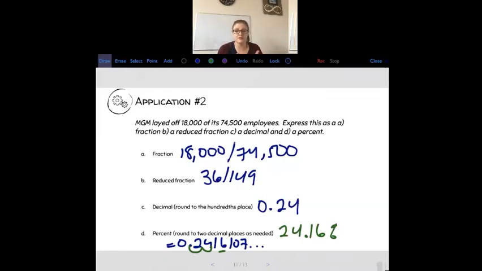Okay, so typically if we were in a classroom setting, I would be making sure all of you were able to do these on your calculator. That's a tool that you're able to use for this class, so please make sure this lesson and the last one, working with fractions, are working on your calculator, and if not, feel free to email me or come to my office hours so you can show me what calculator you have so we can make sure it's working for you.